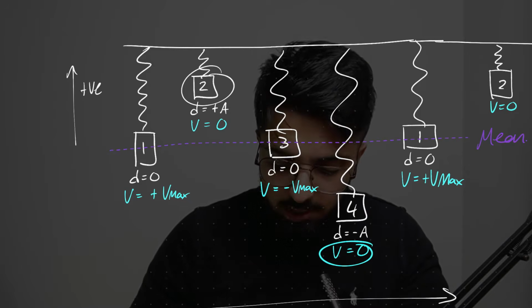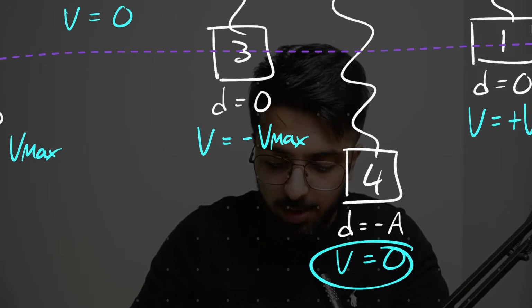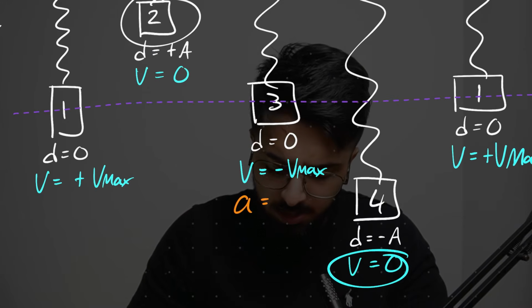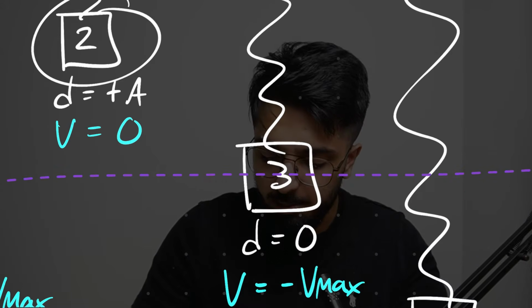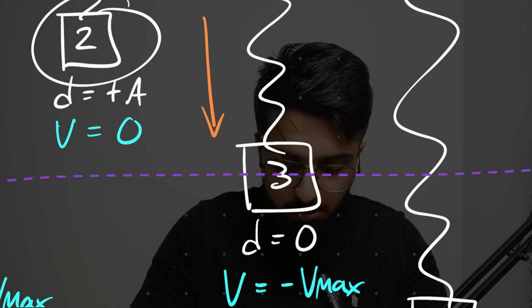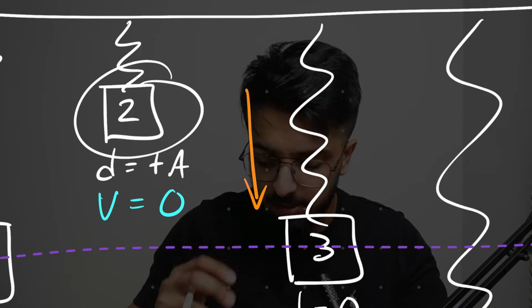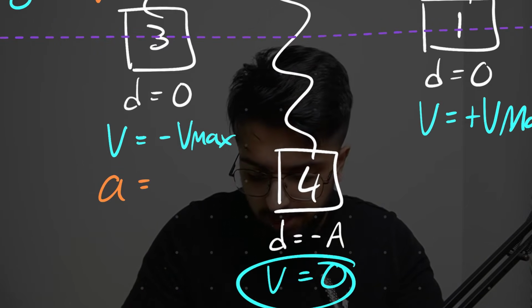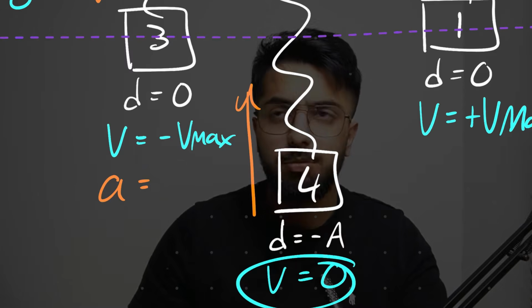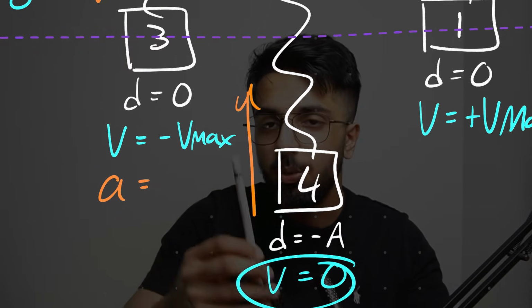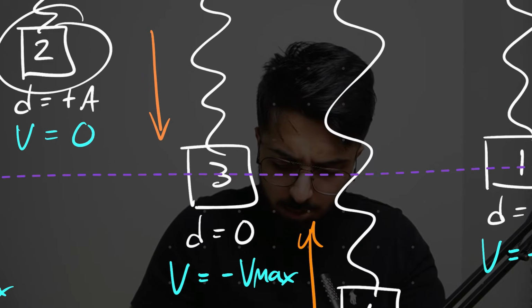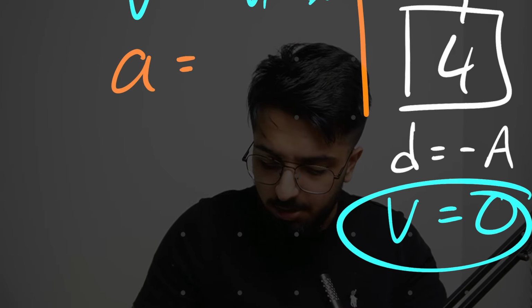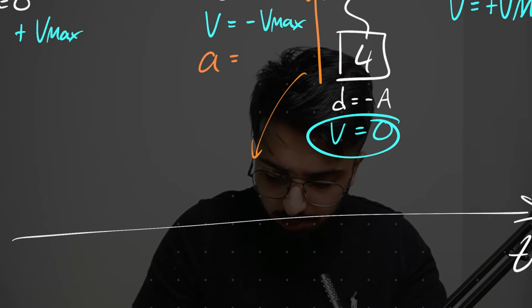And so now moving on to acceleration, I believe the best way to explain this is by looking at mass number 3. So if we look at the acceleration of mass number 3, we can see that before it gets to point number 3, it's accelerating downwards, right? So from point 2 to point 3, it's accelerating downwards, okay? However, from point 3 to point 4, we can imagine it's slowing down, and therefore it's accelerating upwards, right? If we have a mass moving downwards and we want to slow it down, we need to accelerate it upwards, okay? And so over here, we have, like I said, speeding up. But over here, right, we are slowing down.